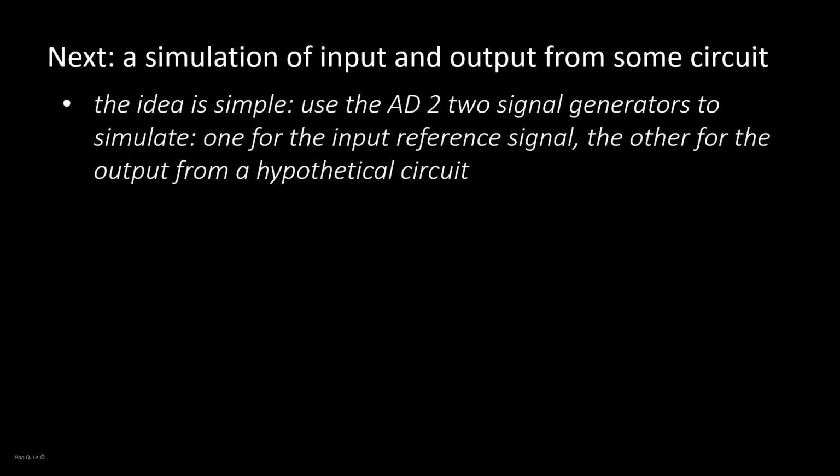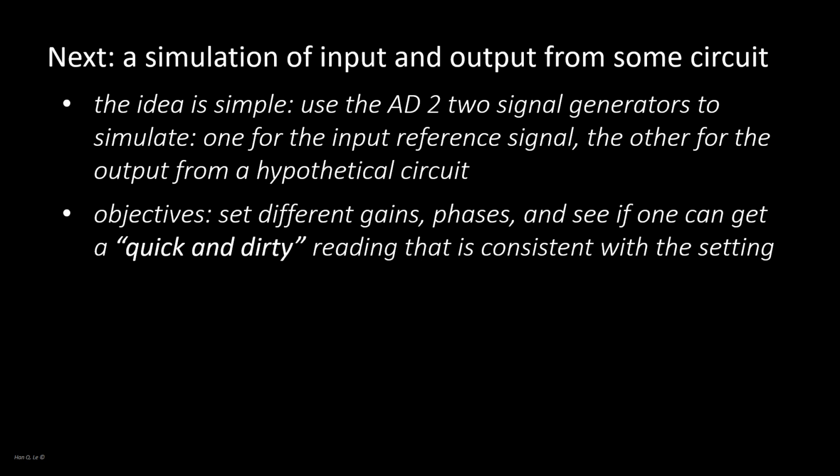To prepare to measure the frequency response of a circuit, the app suggests using the AD2 to generate two signals, one acting as an input reference and the other simulating the output. The objective is just an exercise in how to perform a quick and dirty reading of the amplitude gain and phase relationship of the two signals, to check if they agree with the settings.